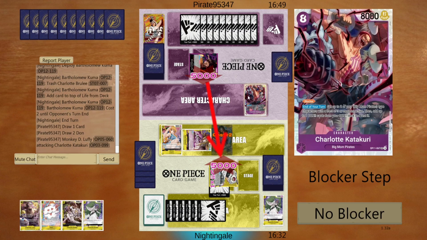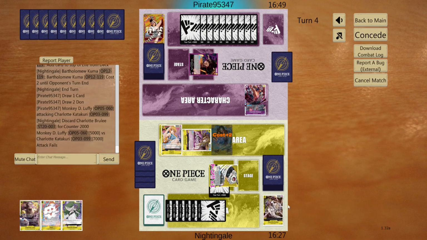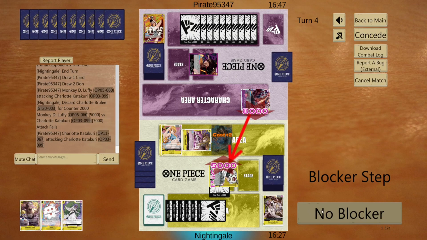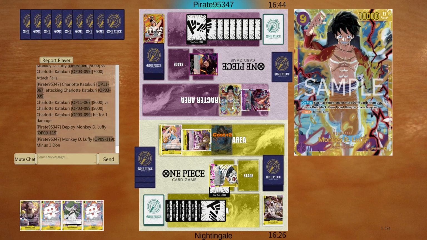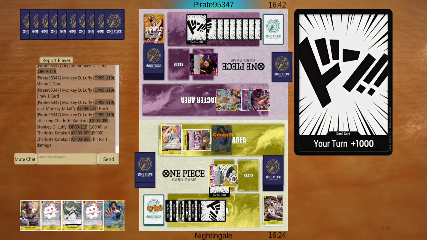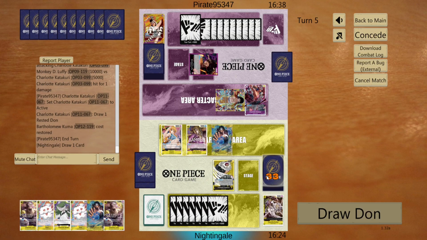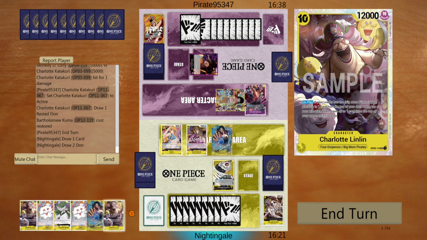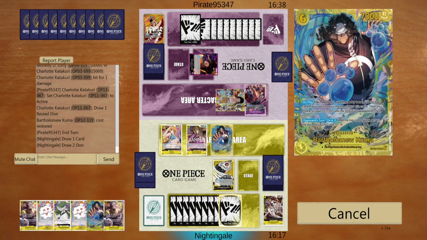Not a super comfortable spot for us. I think I'll 2K this one, because I want this one to go through. 9 cost Luffy as well. Okay. So our 10 drops will probably be useless because we'll probably take that life.